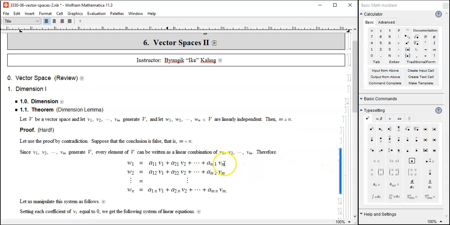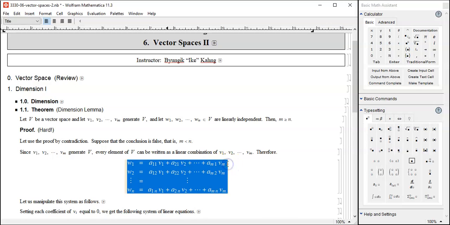For W1, we have to have a linear combination, and we're going to run out of alphabet pretty soon, so we have to use these double indices. So indices may be a little bit difficult to follow. You don't have to pay special attention to the location of all those indices, not just yet. When you have matrices, then yes, we have to do that, but at this point, not really. Just remember this is a linear combination. Coefficient times V1, coefficient times V2, and so on, coefficient times Vm.